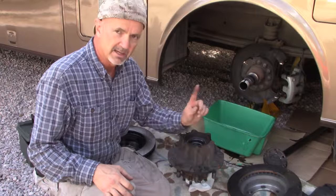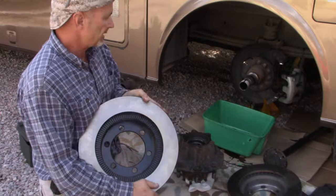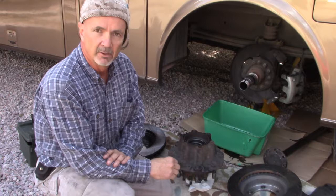Turns out, the key difference for ABS is it has these almost look like a gear in here. It's ridges that are read by the ABS sensor, apparently. So anyway, I got these Bendix rotors in place, and got everything all mounted up. It all went together really nicely. And bled the brakes and everything, and went to go for a drive, and noticed the ABS light was on.